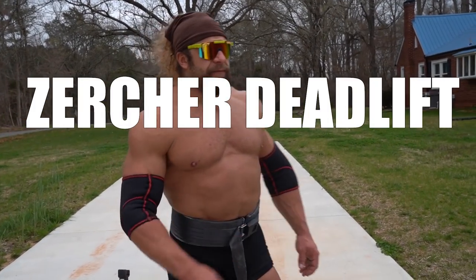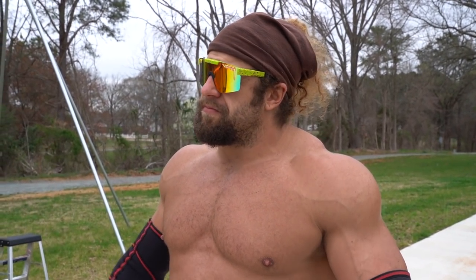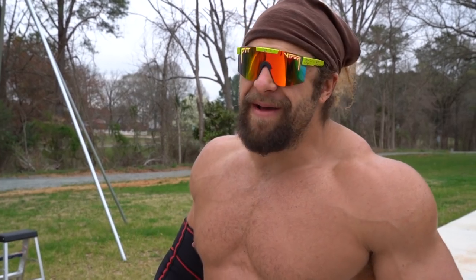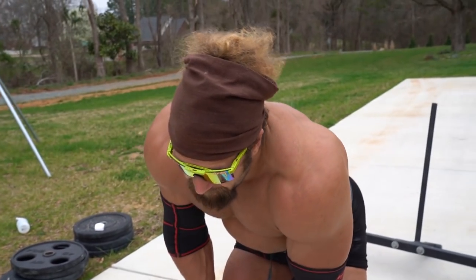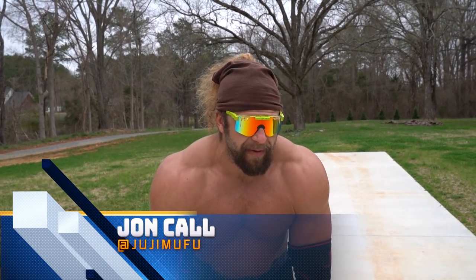Let's see what happens. Let me show you how to do this lift. All right, Zercher deadlift 101. Whatever your deadlift max is, it's probably about 100 pounds less, maybe about that much. It's a very uncomfortable lift. The worst part about it is the pressure it puts on your knees. You'll get welts on top of your knees when you do this.